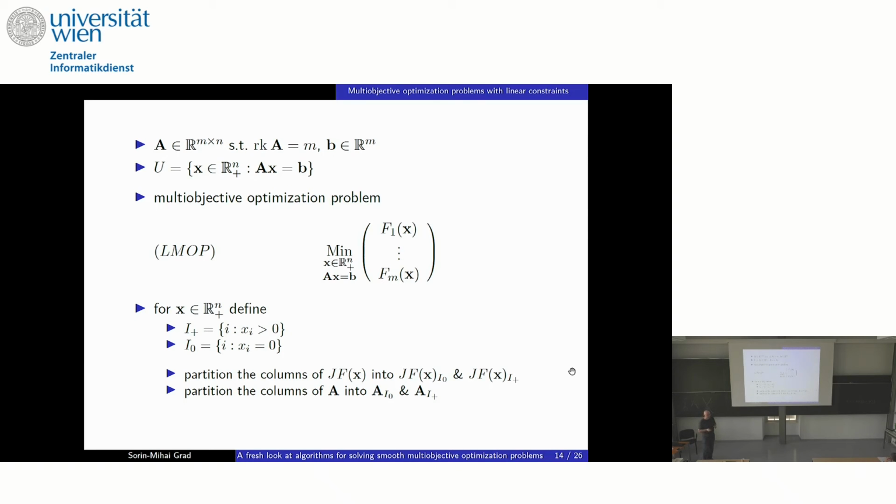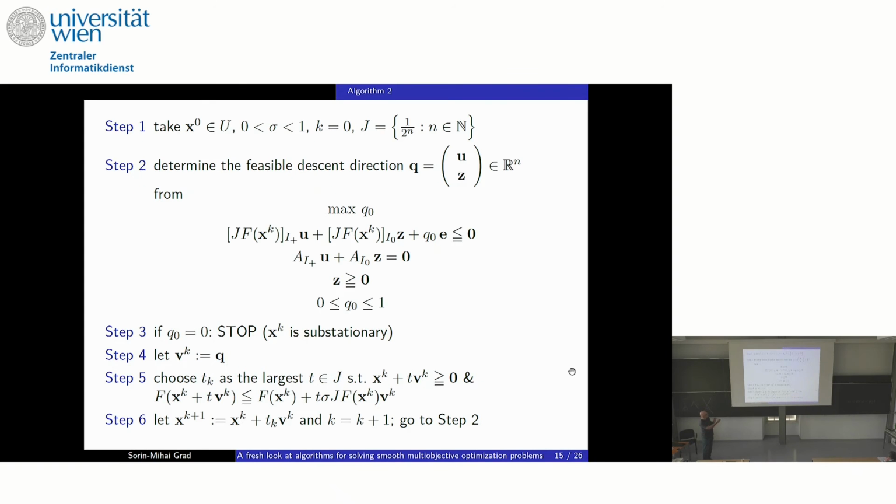And then we modified it to see if we can use it also for constrained multi-objective problems. Constrained, not general at the moment. We're still trying to figure out how to make it work for a general set U, but at least for problems with linear and sign constraints. The intermediate linear programming problem which we use is a bit more complicated.